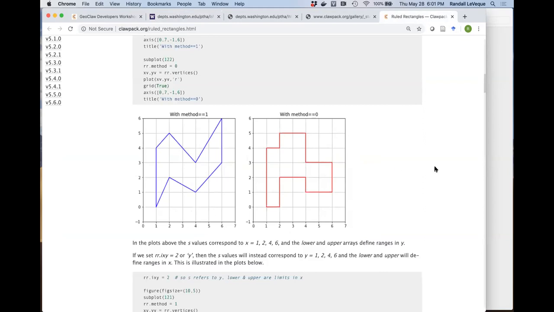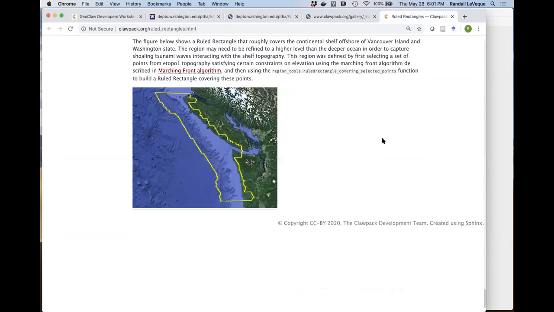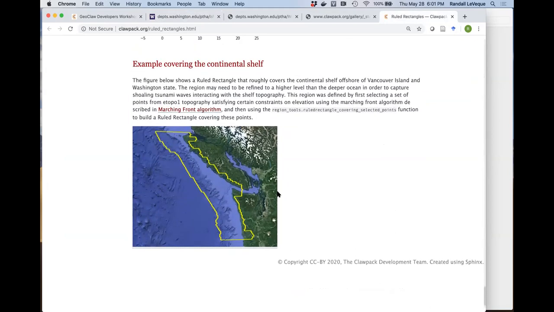In particular, if you go down to the very bottom of this page, there's an example of such a region that was constructed starting with a topography DEM out in the ocean and saying we wanted to choose all of the points for the elevation, the topography, or the bathymetry was between some limits, and that allowed us to capture the relatively shallow continental shelf and a bit of the coastline without going up into the high mountains or out into the deep ocean, and cover all of the grid cells that were within some range of elevations.